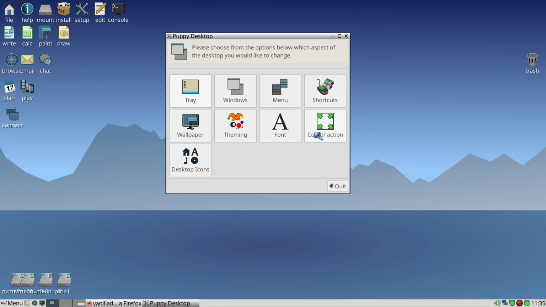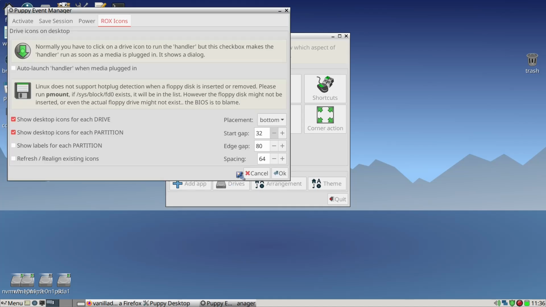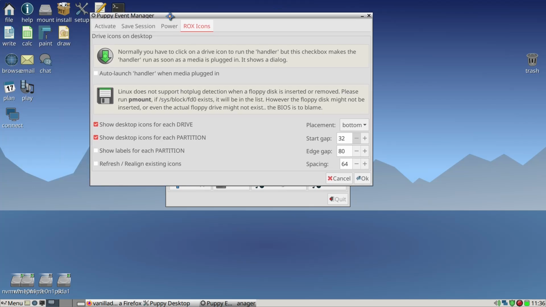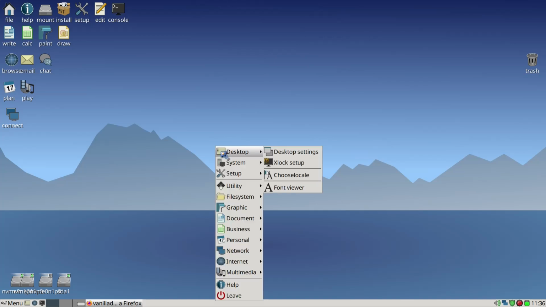And I think the other ones, wallpaper and so on, are self-explanatory, and theming. Desktop icons you can adjust here. Right now they're overlapping and it doesn't look very nice. So generally what I would like to do is double the spacing number here, say 60, starting with 64, so we'll do 128, and then leave it on the bottom, and then okay. I won't do that because it may interfere with the screen recording, but then you will have much larger separation with clear text underneath that's readable. So we'll just quit out of that and go into F12 again.